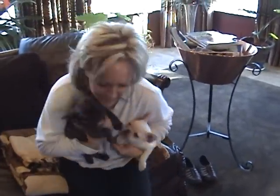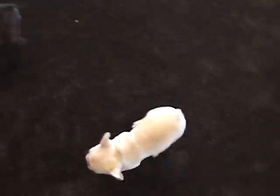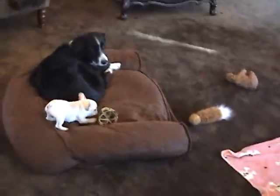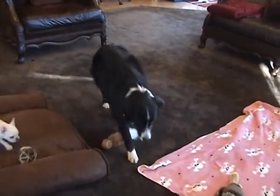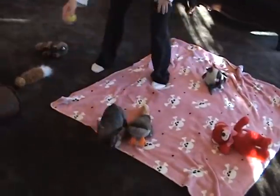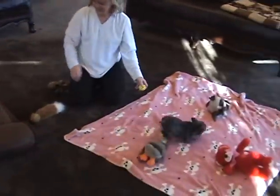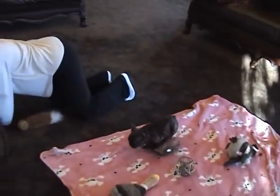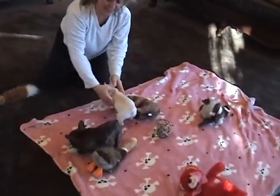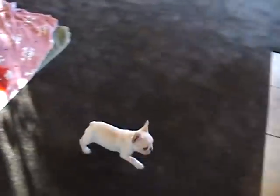Do they like to play? Yeah, they love to play. Let them go. There they go. Sally, be nice. Sally's an older dog. She's like, oh, I don't like the puppies that much. Come here, Georgio. Look at that, very playful babies. They're ready for their new homes. The little boy that was here to pick up Armani kept saying, I want him, I want him. They're just a wonderful pet.